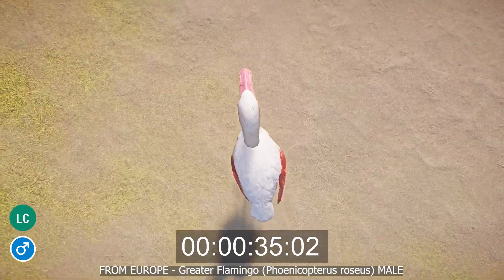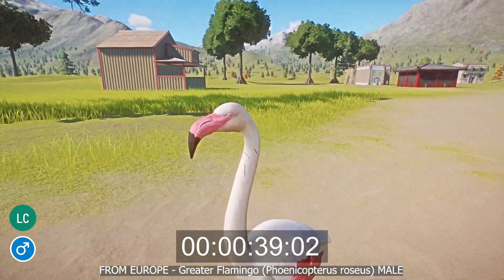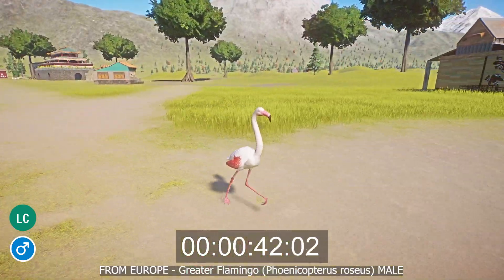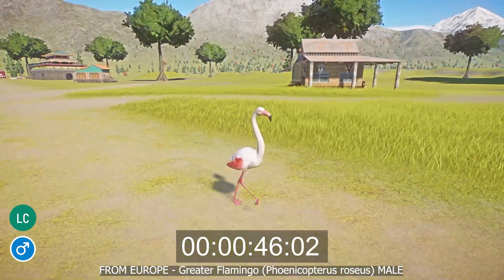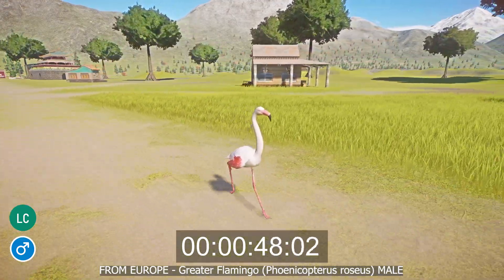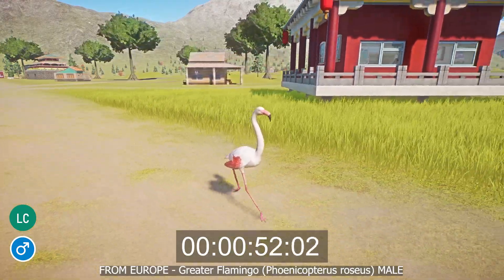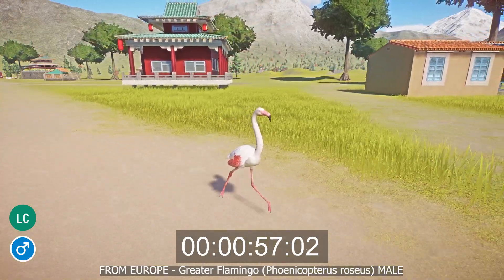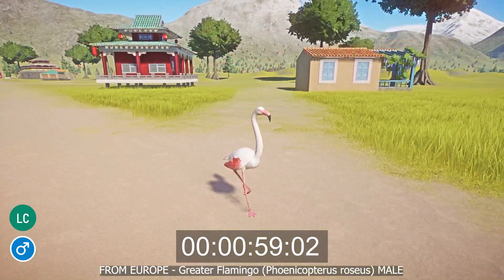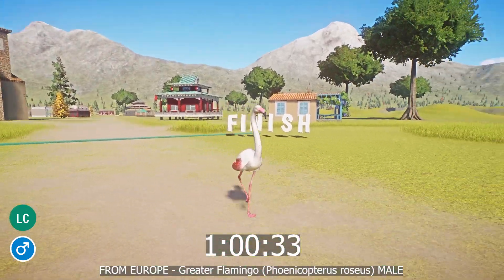The species is not endangered but is still affected by humanity's impact, including a high sensitivity to water pollution caused by agricultural or manufacturing runoff. This damages their breeding environments and kills many of the invertebrates on which they feed. They are also affected by habitat encroachment from humans. As a result, the European Union has implemented protections on many salt flats and coastal lagoons, ensuring that flamingo populations can return to the same areas to feed and reproduce.